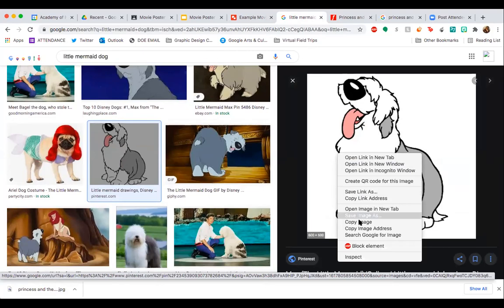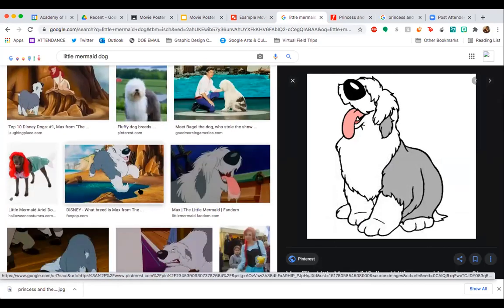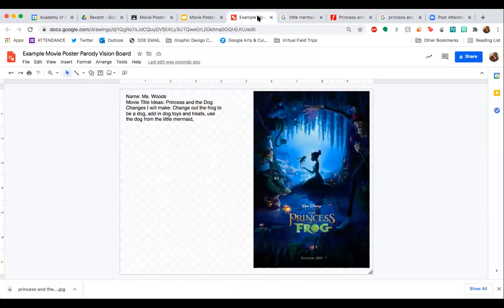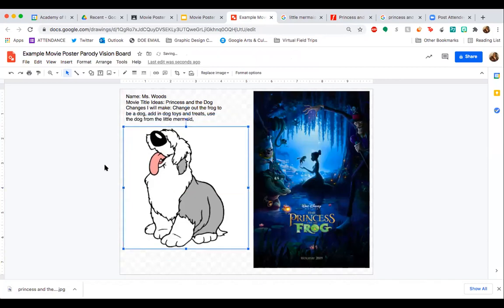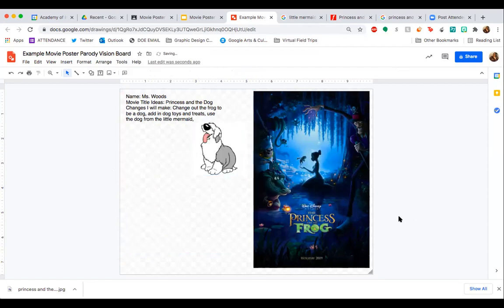Does anybody know what kind of dog this is? Okay, so I got the dog. What else could I add here?